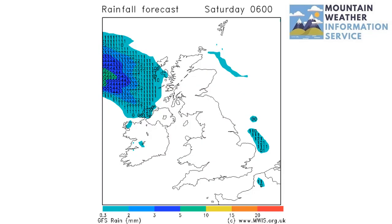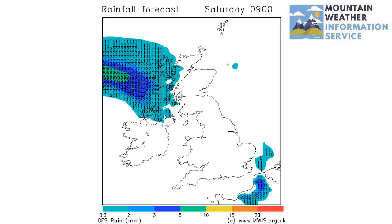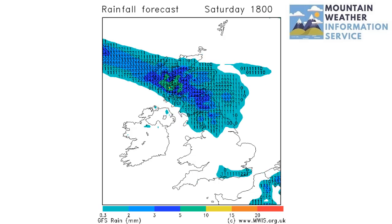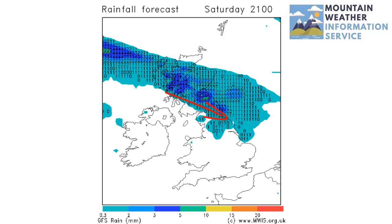Just to run the rainfall sequence through the weekend — this is off one of the computer models, so always keep up to date with your latest forecast for precise information. For Saturday morning, it starts off dry for many, but rain is already knocking on the door of western Scotland. That will turn heavier and more persistent across many western mountains through the course of the afternoon, maybe not amounting to too much across the far north, and only patchy towards the Cairngorms. But many places turning wet, even into the southern uplands later on in the afternoon, and outbreaks of rain too moving into Cumbria across the north Pennines. Not too much toward the Peak District and hardly anything for Wales, but there may just be patchy drizzly rain turning up across the western side of Snowdonia.